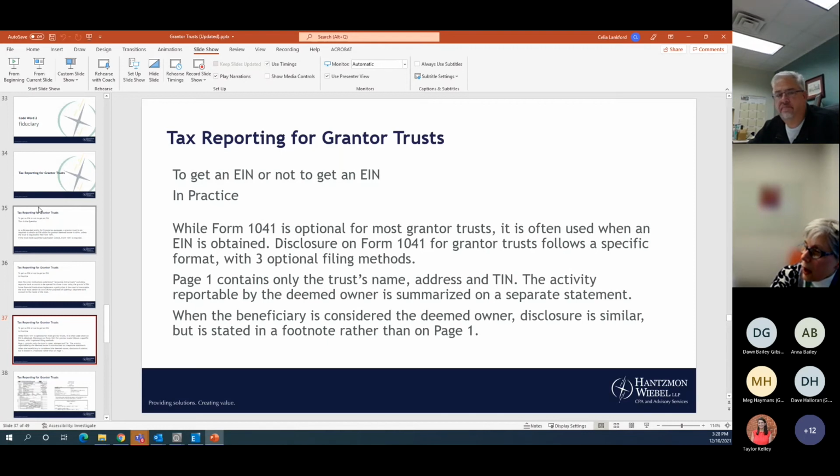So, the 1041 would be optional. You always have the option of using a Form 1041 for a grantor trust, but it's not disclosed the same as it would be if it weren't a grantor trust. And I'll display that for you. If you are using a Form 1041, you're only using it to tell the government this is a grantor trust, and we're going to put the information on a summary sheet and file that with the return. So I'm going to give you an example of that.